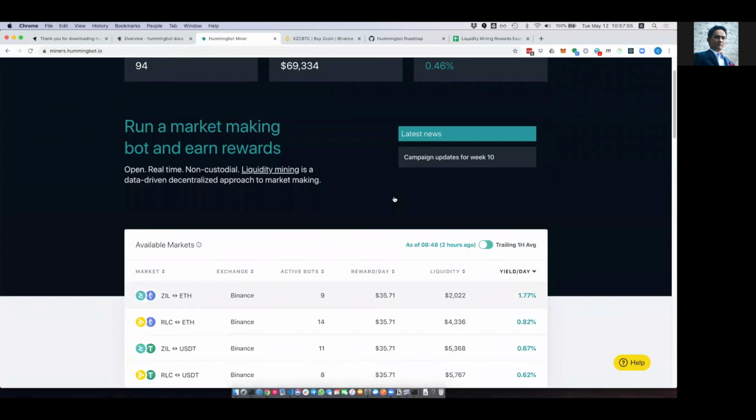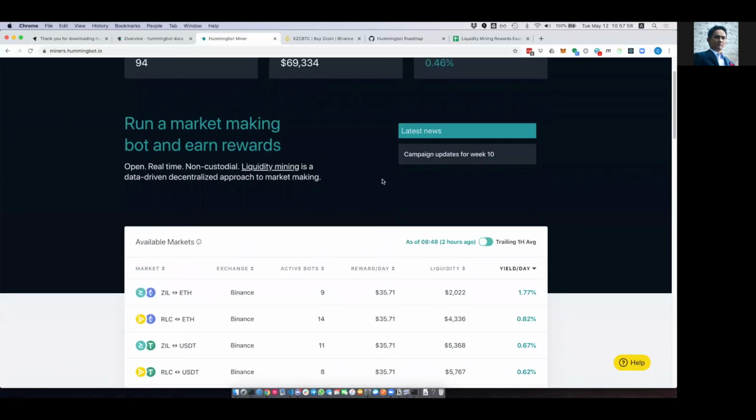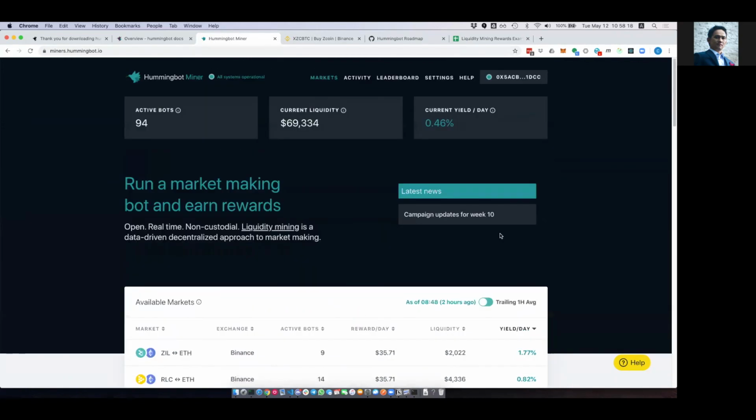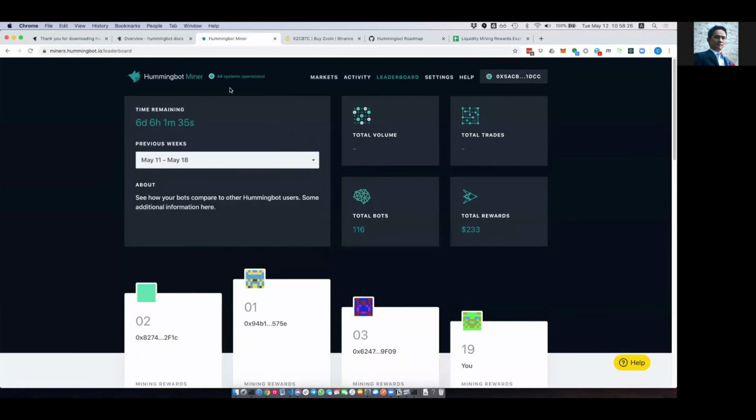And for a lot of our users on Hummingbot Miners, a lot of them do it because they're able to generate these rewards. That helps subsidize things: if their strategies break even, or if the bot itself breaks even or is even at a slight loss, these rewards can help subsidize that and improve your portfolio's overall performance. So hopefully that gives you a bit of an overview of how Hummingbot Miners works. You can also read up more about it in our docs, or on this app, miners.hummingbot.io.